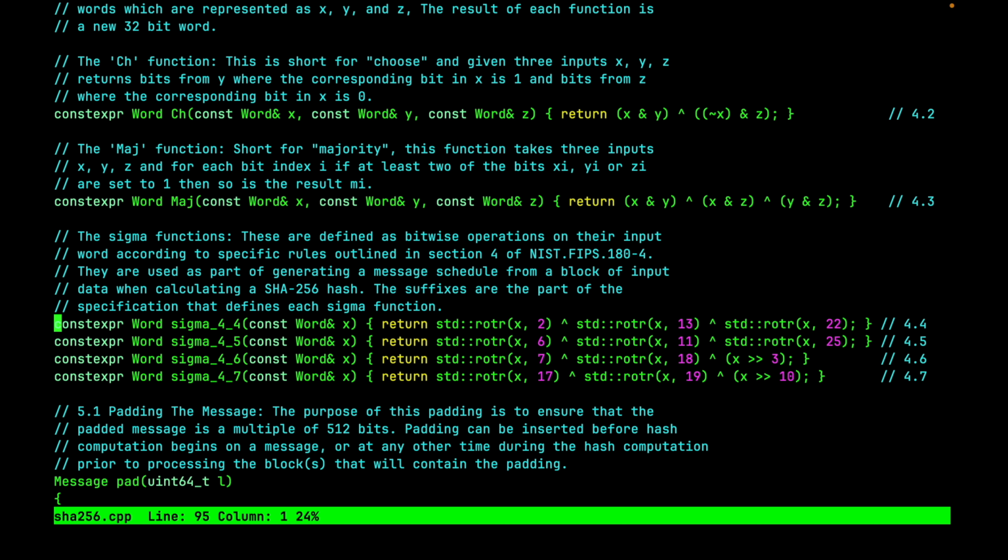Now for the sigma functions, these first two are used in the actual running of the schedule, for T1 and T2. And the second two here are used in the creation of the schedule. Now, an interesting thing about these sigma functions is they actually are a one-to-one mapping. That is, if you pass the output into the input over and over again, you will loop.